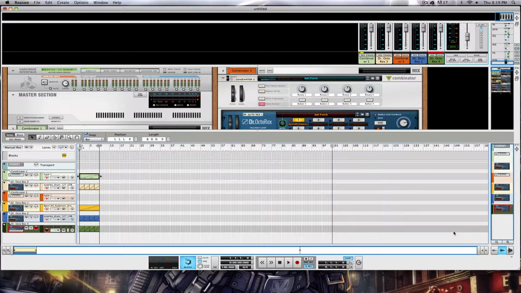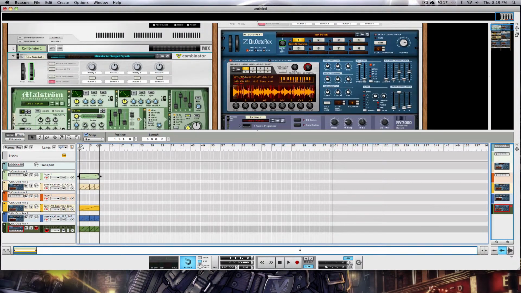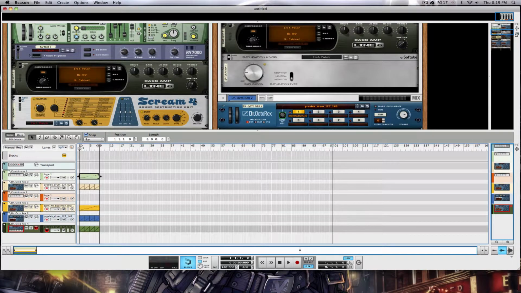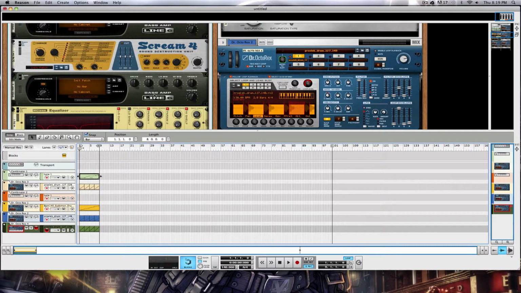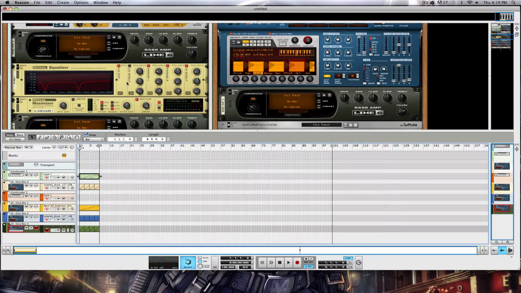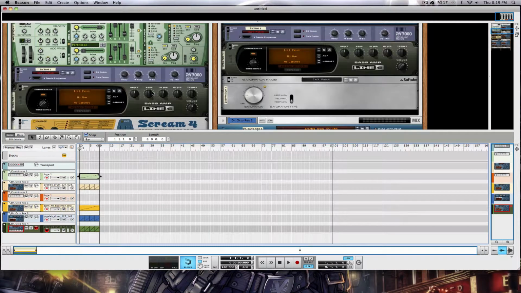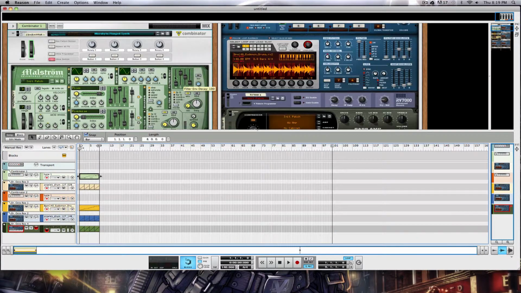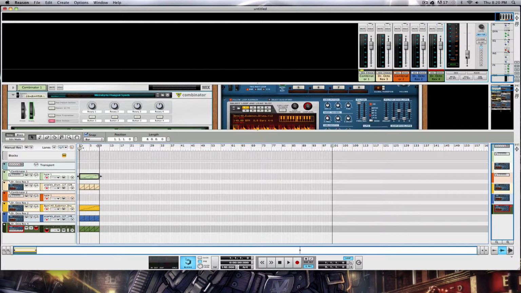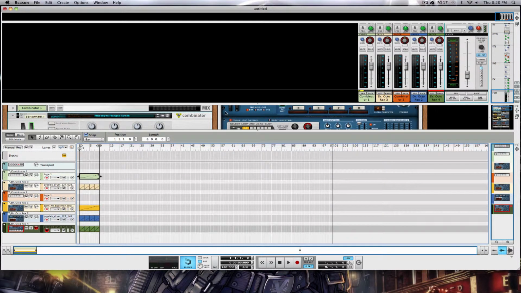My name is Jordan, also known as Scraps, and today I'll be guiding you through a Myrobyte flanged synth. This has to deal with the flangedness of the body from the Scream 4 distortion, and then we tidy that up with a little bit of mastering and compression, along with a little bit of widening for the reverb attached to the synth. I'm going to display a short preview of how this should sound, and after this example I'll guide you through on how to make it, so take a listen.